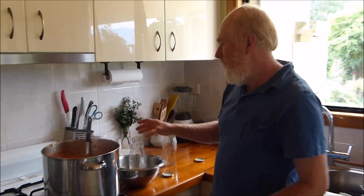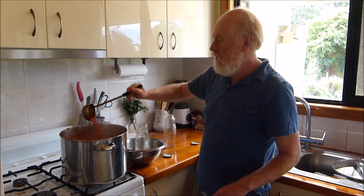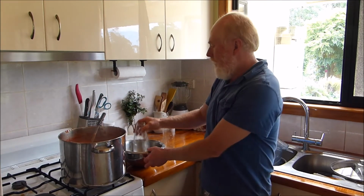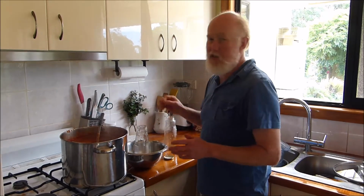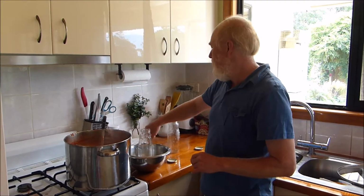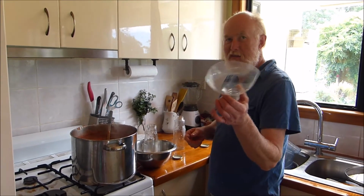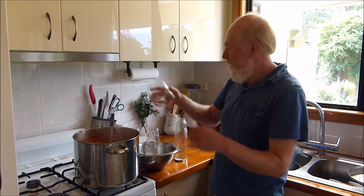Ready to bottle now that it's been mixed up and it's nice and smooth. I put the bottles in a container, so you do tend to spill in this process. And the funnel is made from a juice bottle that gives you a wider opening than a normal bottle.